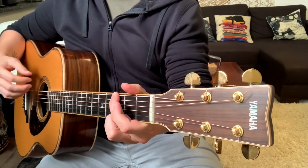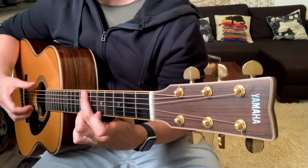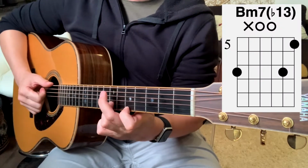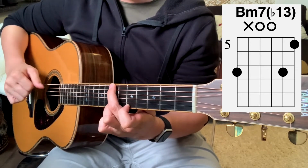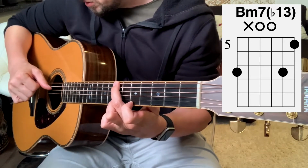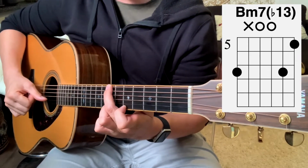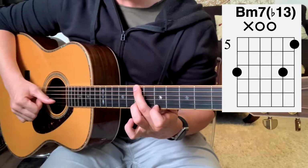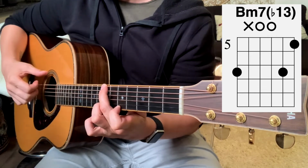We get this very special part here, which happens I think twice in the song. So we actually have a G, G over F sharp, E minor, and then it's a very special version of a B chord, which looks like this. So my middle finger's on string 6, fret 7, holding the B note. It's blocking string 5. String 4 is open. String 3 is open. String 2 is on fret 7 with my ring finger here. Okay, and then my first finger is on fret 5 of string 1.